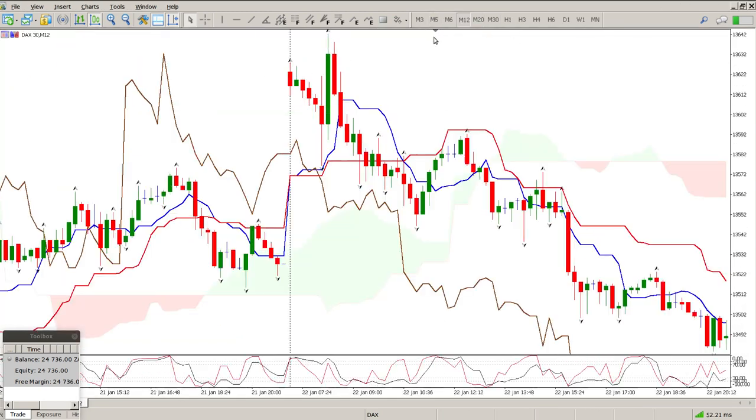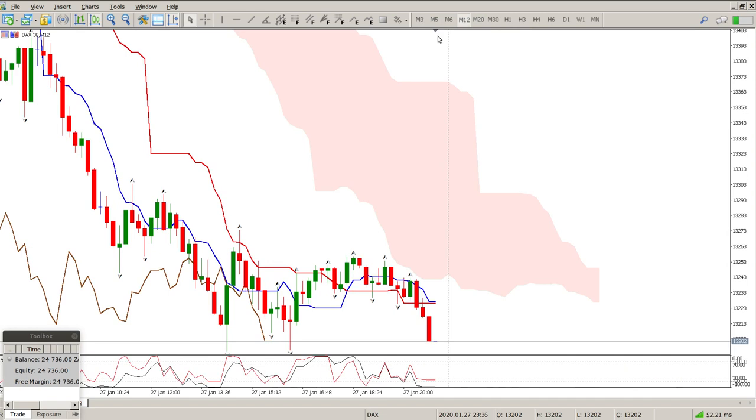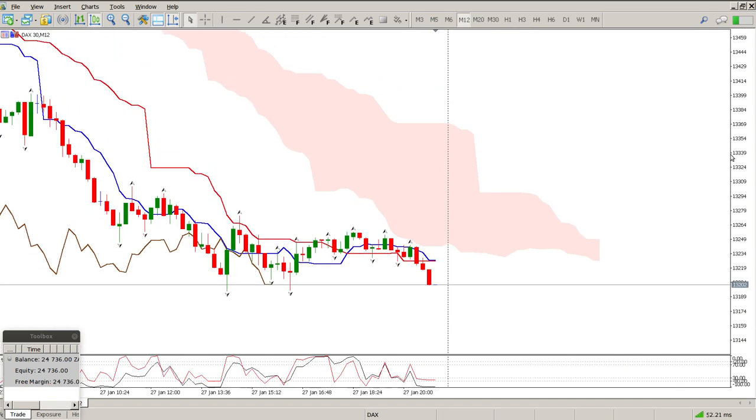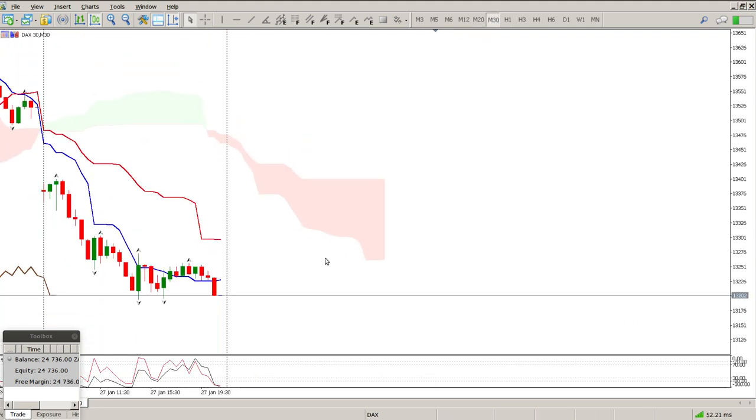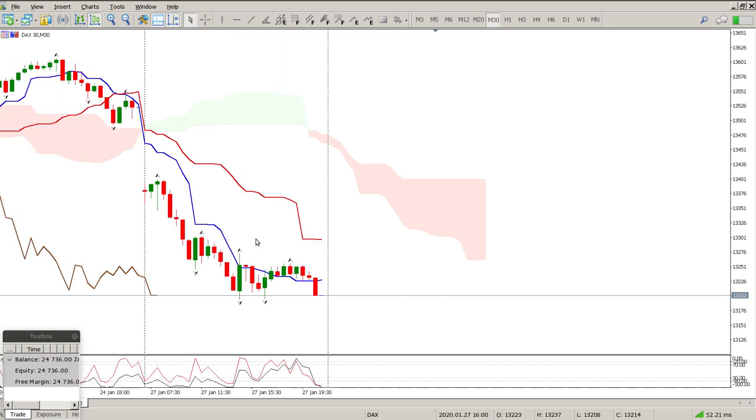So that's why I get onto the Ichimoku, because that's going to tell us if anything is different. You can see we've had a bullish crossover, but that's about it. Everything else is bearish on the 12 minute. Nothing else there. Half hour, flat Tenkan, flat Kijun, we are ranging. Everything is bearish. Oscillators indicating we need to be looking for a level. We are at a level. So I'll be skeptical chasing shorts again.